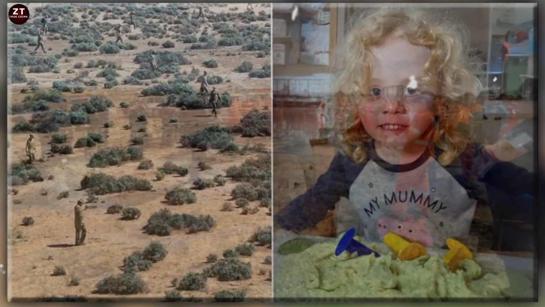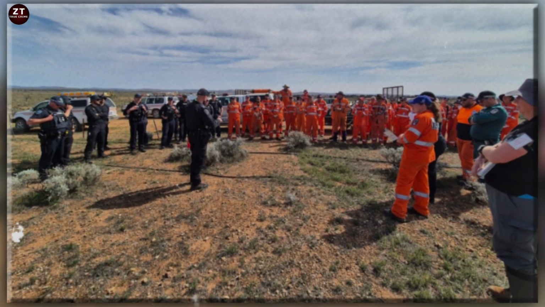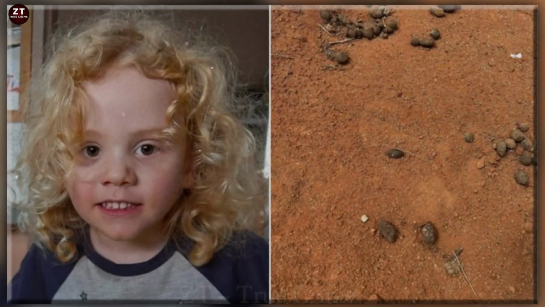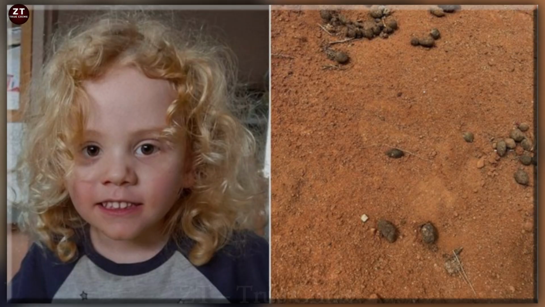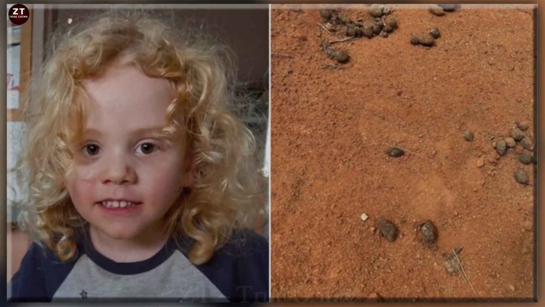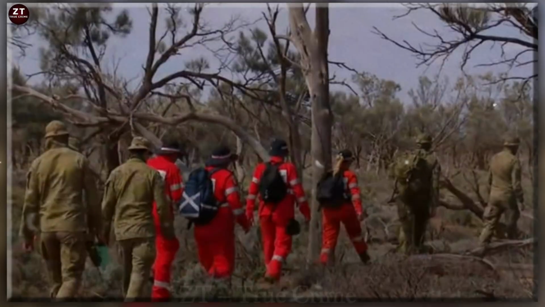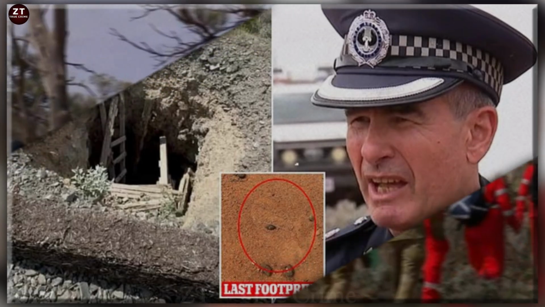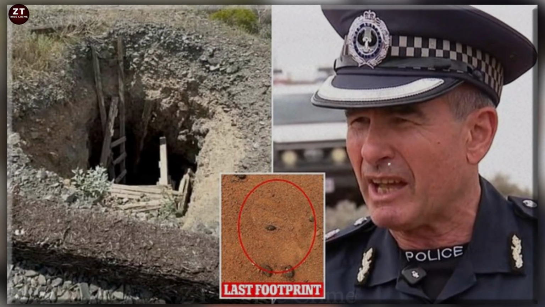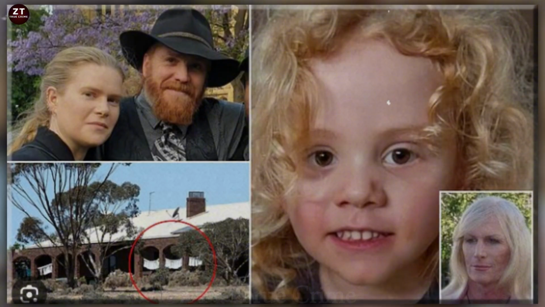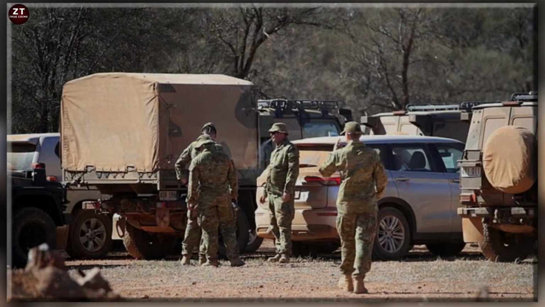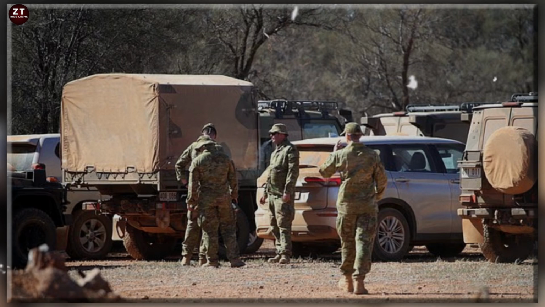Light conditions during the critical search window further complicate detection. At dusk, shadows stretch across the landscape in irregular bands. These shadows conceal subtle marks, making it difficult for both ground teams and aerial observers to detect changes in texture. A footprint that might be visible at midday becomes indistinguishable under the diffuse light of evening. This is one reason search specialists emphasize the importance of immediate response. Once dusk arrives, the percentage of recoverable evidence drops dramatically.